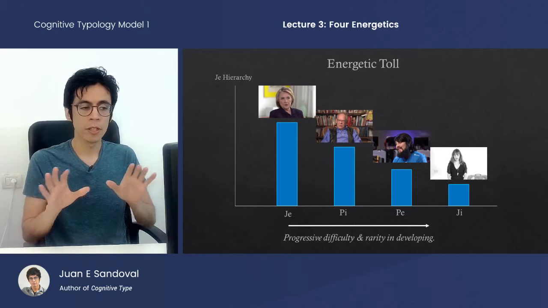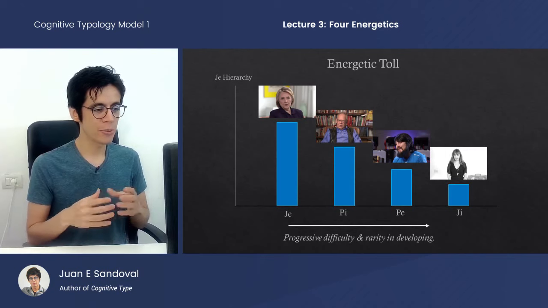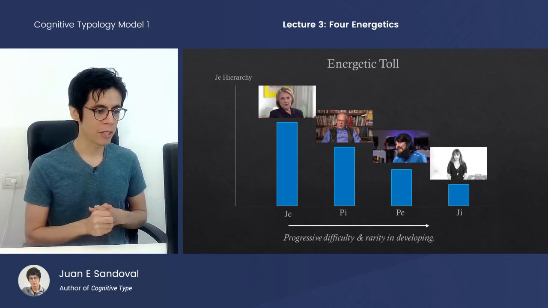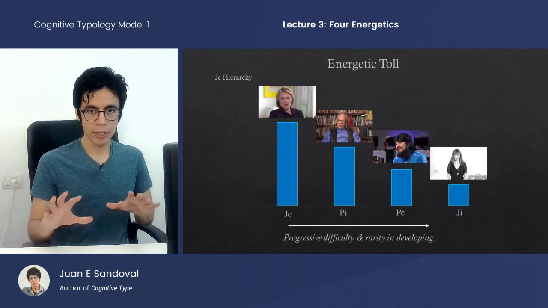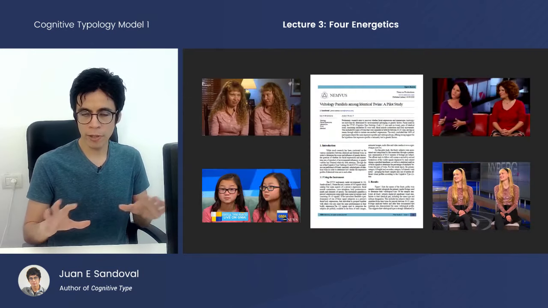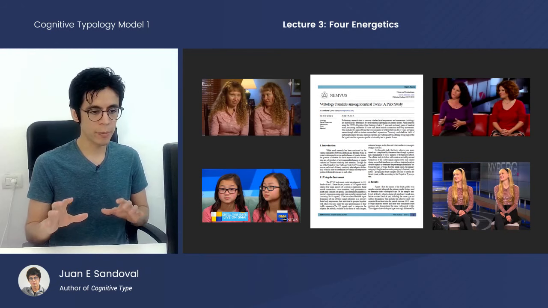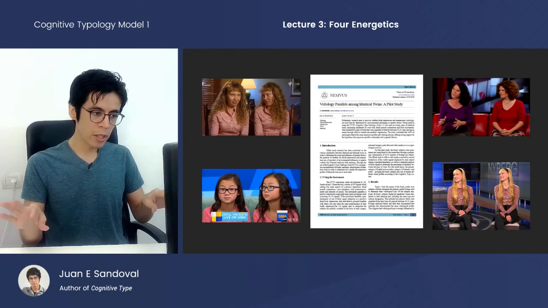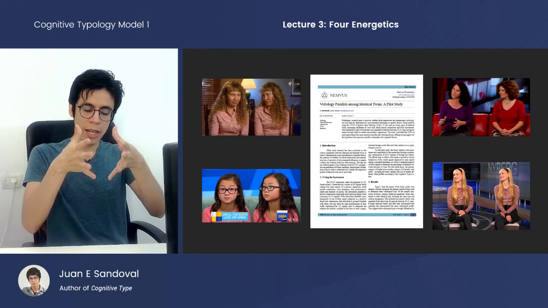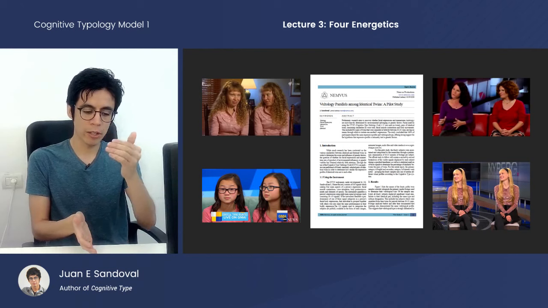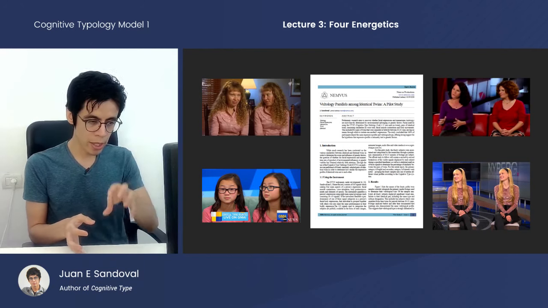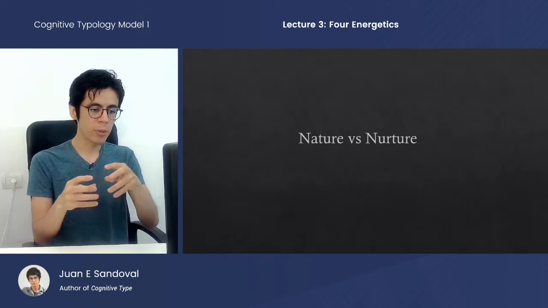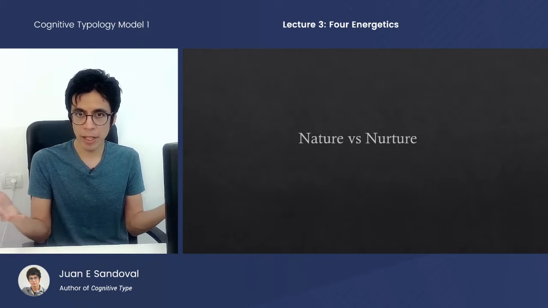But it's not impossible. There's a level of agency you have to alter your personal situation and to develop your JE function. Even if you did develop the lower function to a degree, it can never overrun or overturn your dominant process. So again, with the identical twins, it seems like you're genetically given a type, and that places you within a constraint of what your order of functions is, but within that order, there's room for personal improvement. That's where nurture and environment play a key role.